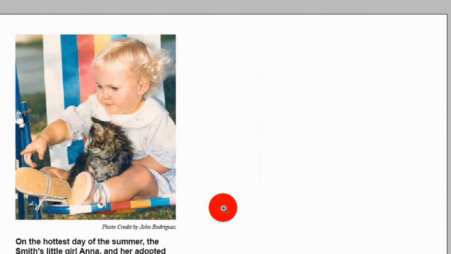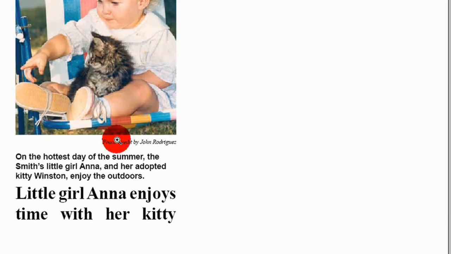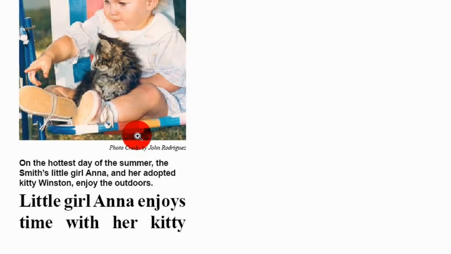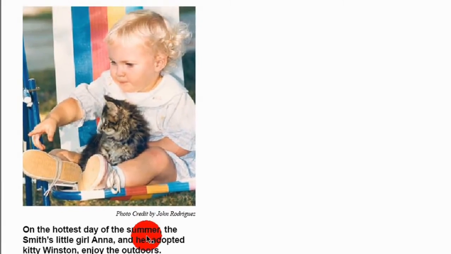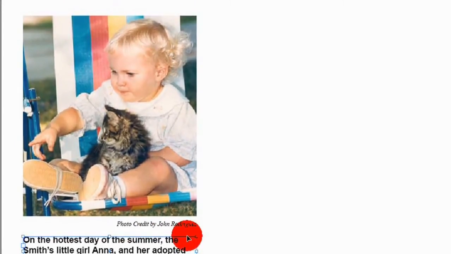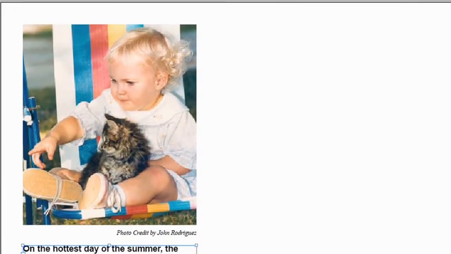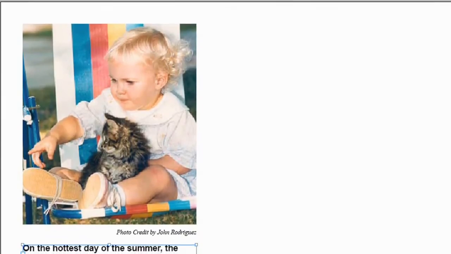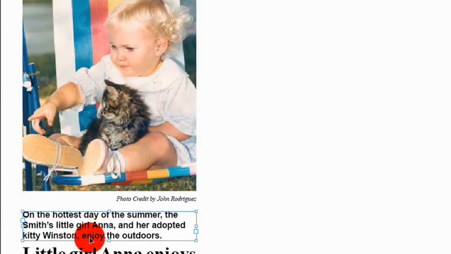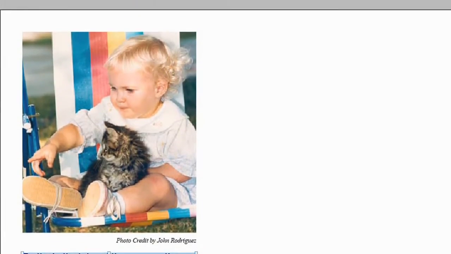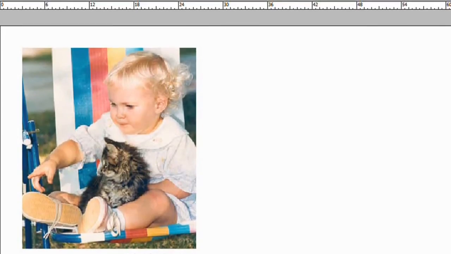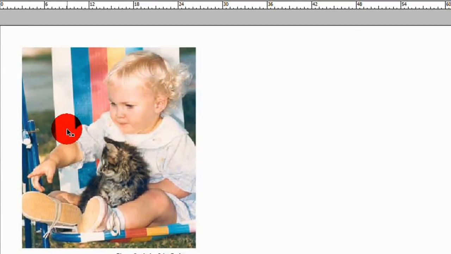This white tool, of course, allows you to move your photo around inside of an image box, and it also allows you to resize your photo inside of an image box. But I want my move tool here, and I just click on my text box, and I can use the arrows to move this up a little bit at a time, trying to tighten everything.